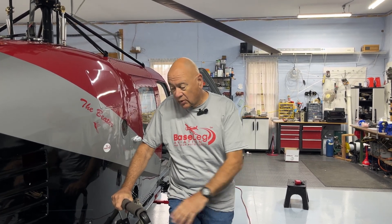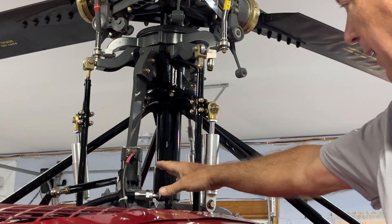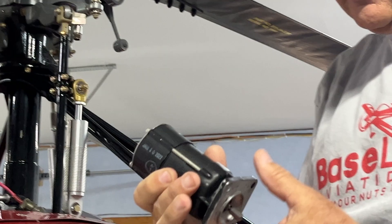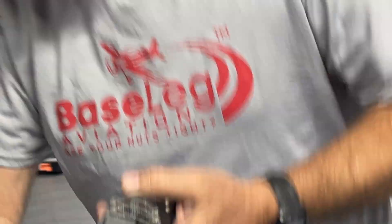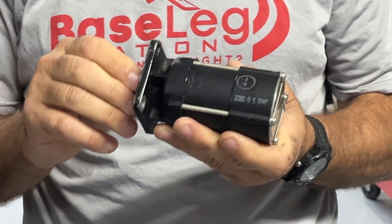Anyway, I did get it working, came home, and did a bunch of troubleshooting. I'll show you how rotor RPM is picked up. Engine RPM is usually picked up from magnetos or a tach sender on the back of the engine. In this case we've got two engine RPM pickups — both on magnetos, one on the Surefly and one on the Slick Mag. But the transmission has a takeoff for a tach generator for the rotor RPM, connected with a cannon plug. It's nothing but a four-pole AC tach generator — part number AN55-47-2.